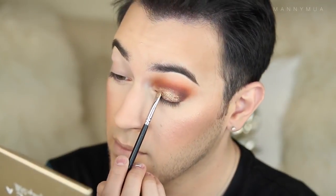I'm obsessed. I love MAC Reflex glitters because they're so finely milled. They're not an intense, chunky glitter. They're basically like a pigment with a lot of glitter in it. And that's why I love it so much. I hope you guys can see how sickening the reflection is. It's very cool. Okay, cool. So let's go ahead and finish the other eye off of camera real quick, and I'll be right back.